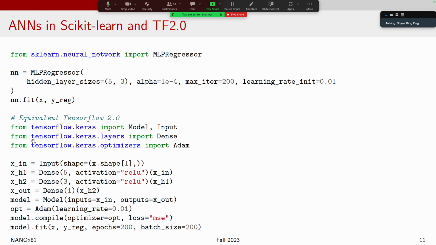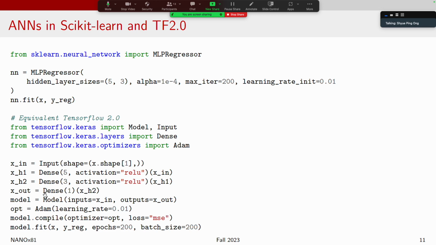Now, to actually do it with TensorFlow, you can see here is basically what the TensorFlow version of this MLP regressor looks like. You actually have to specify an input layer, and you have to tell the input layer exactly what the shape of your input is, okay? You then follow by a dense layer, and you have to specify, well, I need 5 neurons in the first hidden layer, and the activation function I want to use is ReLU, and the input layer then connects to this dense layer. Okay, dense just means it's a fully connected neural network. Then the next hidden layer has 3 neurons. Similarly, it is also using the ReLU activation function, and then that is connected to your previous hidden layer.